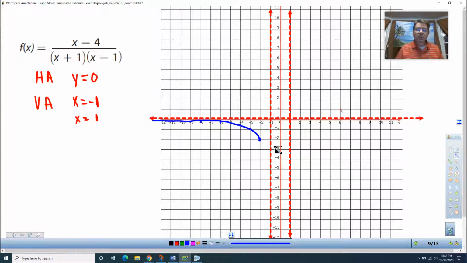Okay, get to this guy here. You're going to have to do a little bit of imaginary work unless you want to plug in decimals for yourself, but that'll get the job done for that one. All right, so let's jump over the vertical asymptote and go into our next section.